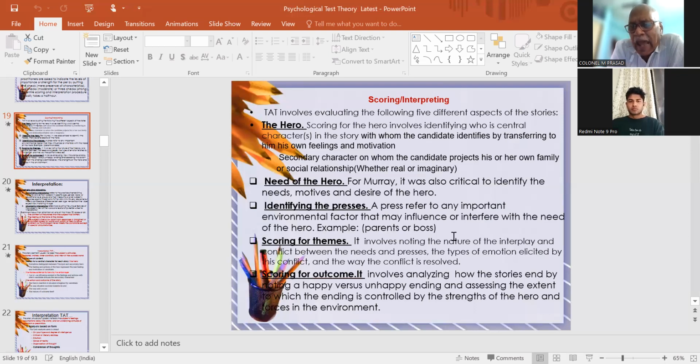Okay. Identify the press. Press is what stops you. What is the problem when you are trying to find a job? So the lack of vacancy, the press is lack. Lack of what? Lack of opportunity, lack of vacancies. That will be the case around there, because there is no vacancy available. So that is the press, lack.